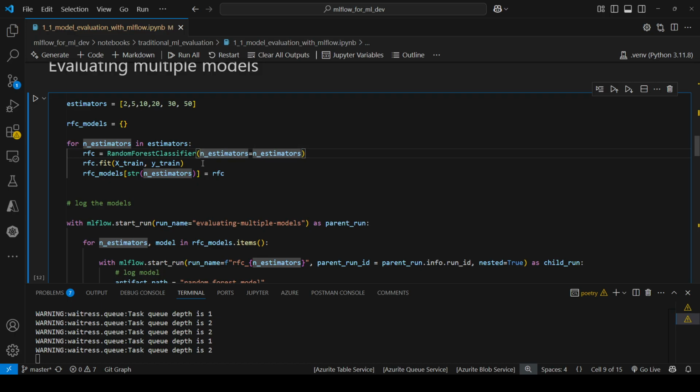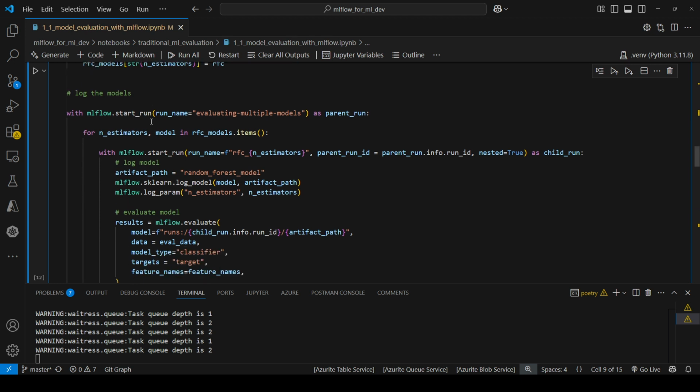So basically what I'm doing here is to create a different random forest classifier every time. Then I train the model. And finally, I save the model in a dictionary so that I can access the model later.